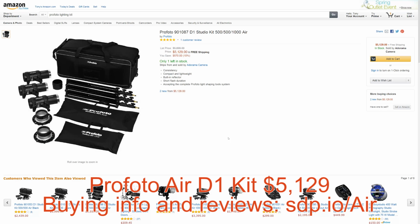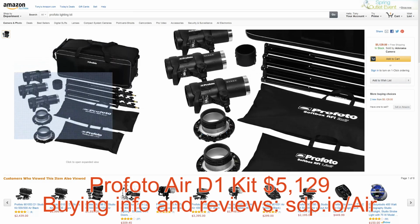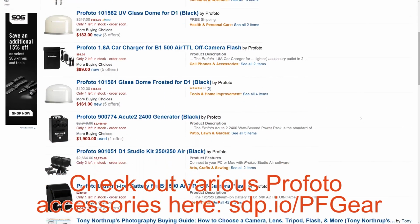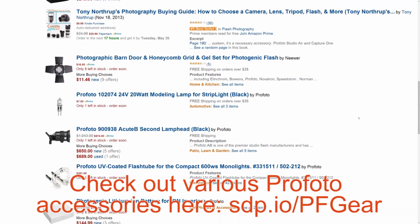Now, if money isn't really a concern, if you're looking at a 5-figure budget, I would definitely go for the Profoto. I've been really impressed with them. They have an amazing feel, they're super solid, they just seem rock steady, and they're there every single time you take a picture. Profoto also has a variety of lighting modifiers that no other studio lighting system provides. You can get just about anything because they've been around for decades. They've been the choice for professionals for just as long as any of us can remember. So I think Profoto is definitely the ultimate option for those of you with an unlimited budget, because I don't have that.